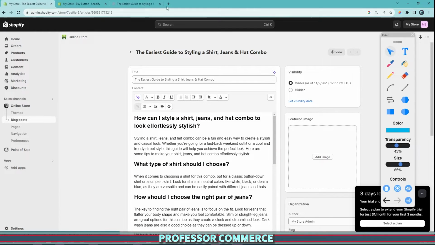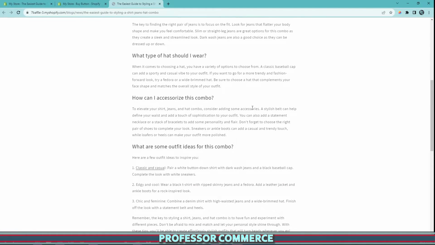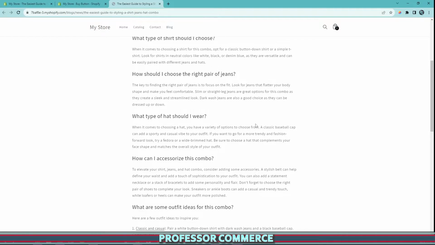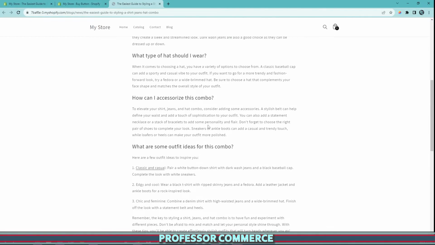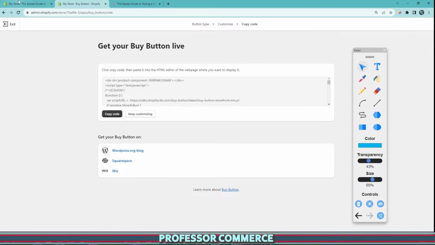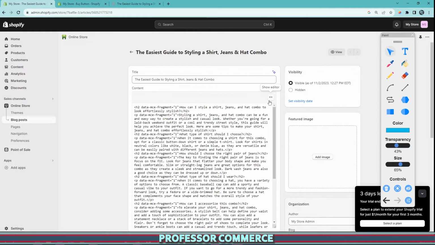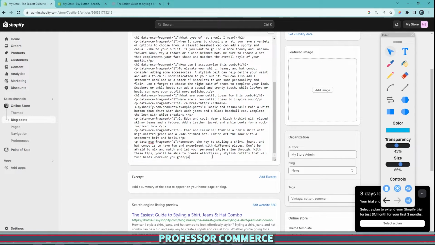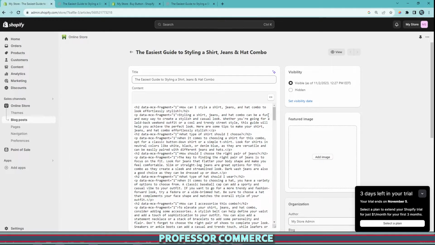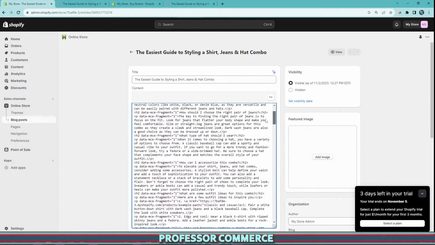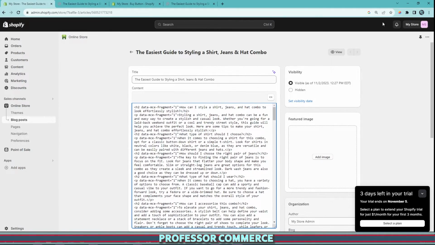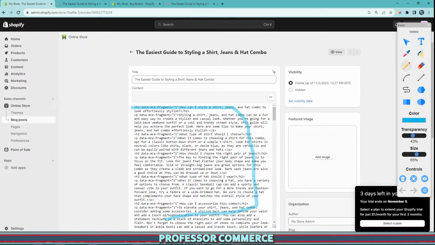Right now, if we view the page, this is what the blog page looks like, and we want to input this code into this page. So because our code is copied, we can now switch to HTML view, and we can input this anywhere you'd like. We paste it into our HTML editor. We can now see that this is the code here to create the content of the blog. In this case, it was more of an FAQ style.